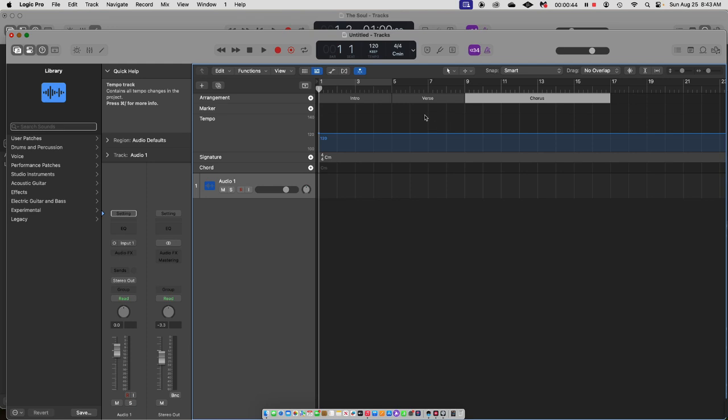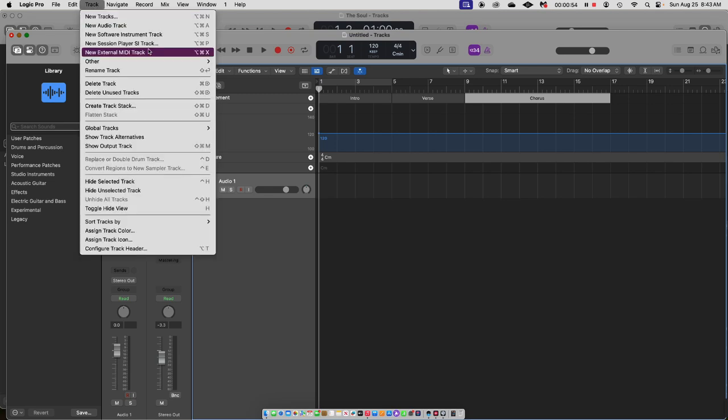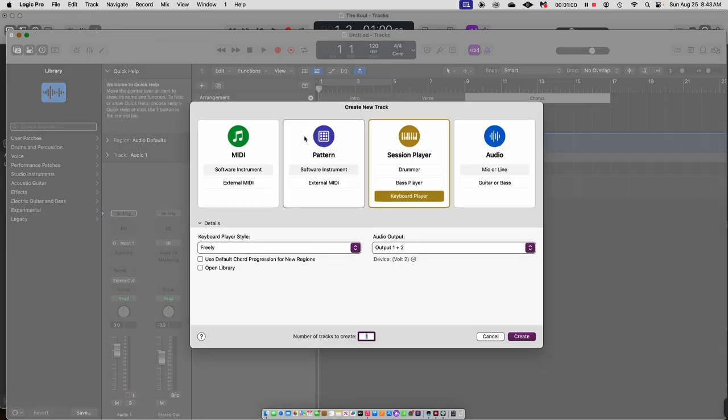And like all of you who might be using or trying to decide, should I upgrade to the latest version of Logic Pro? Well, it comes with this really great feature called the new Session Player track. So really what this does is it allows you as a writer, creator, to build out a basic arrangement that you can then further refine based on your interests and what you want to do as a player.